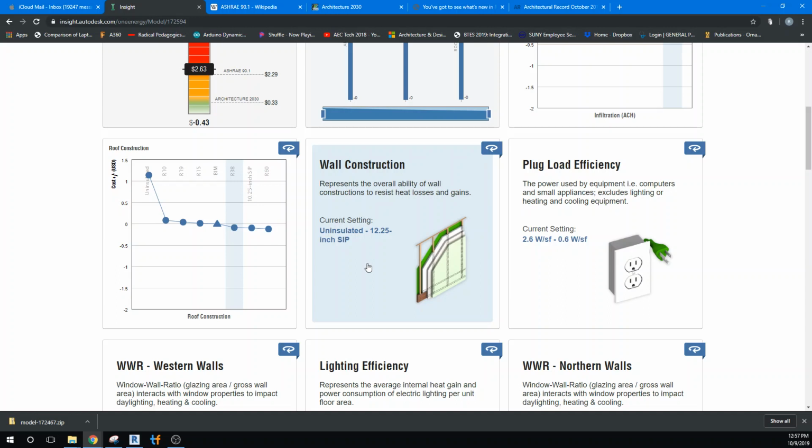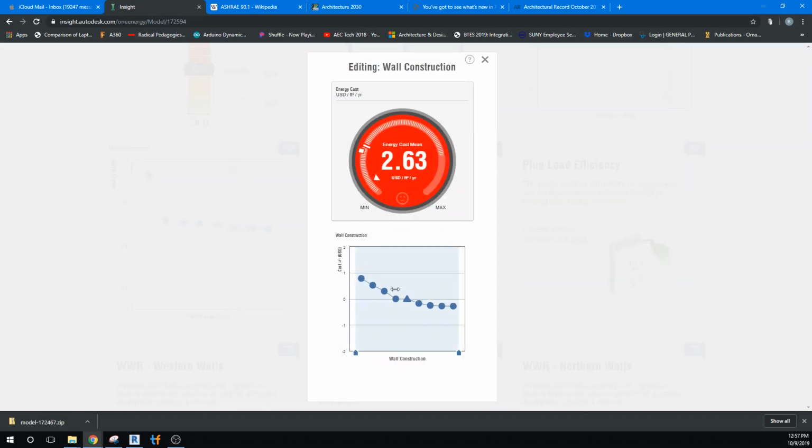So wall construction, let's just take a look at what this is. Once again, this is a bit cryptic to me because our BIM model doesn't seem to have any kind of values associated with it, and these are only marginally better. And then some of the changes just become a little bit bizarre. So let's just tweak it.